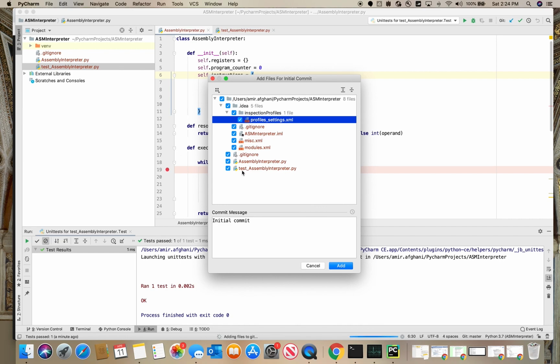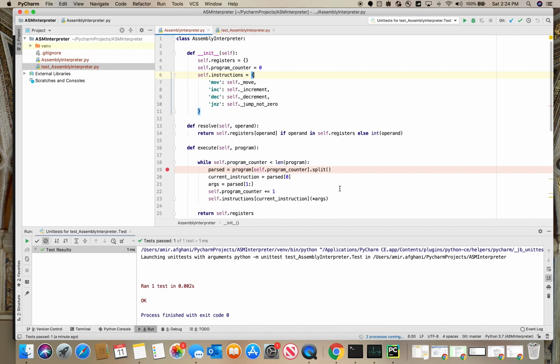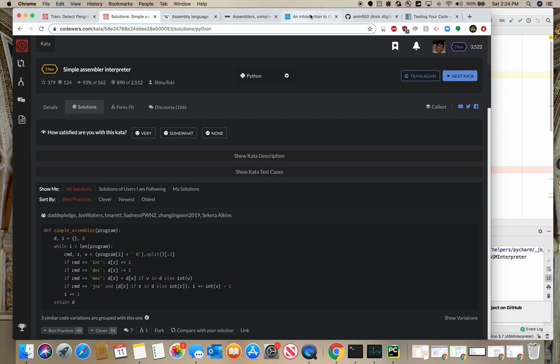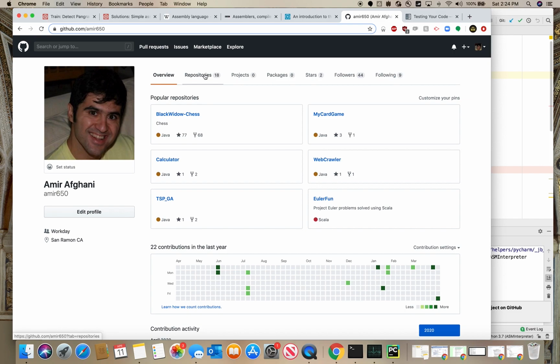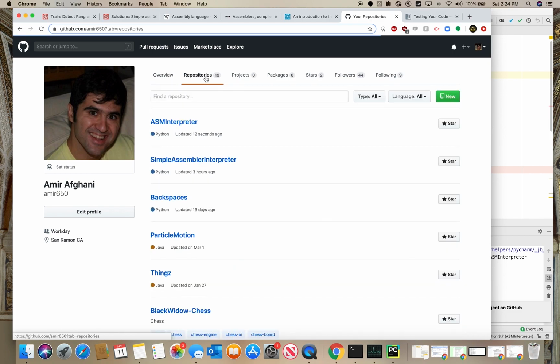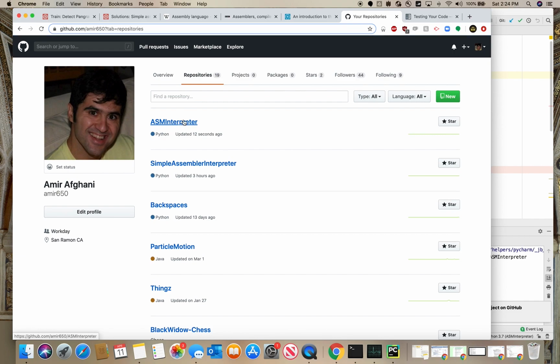Assuming you already have an account and you've logged into it on PyCharm, then you can just do your my kata. You can add it. Once you've completed that step, you can go back to your GitHub, refresh your GitHub repository and make sure that there's mine, Asm interpreter, just committed 12 seconds ago.